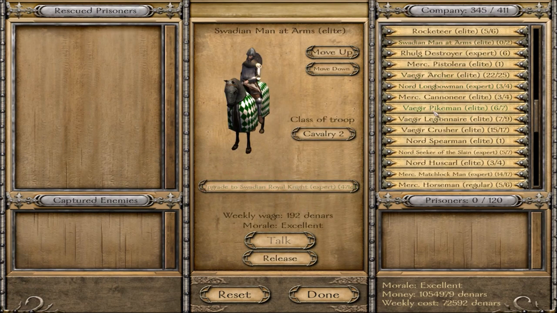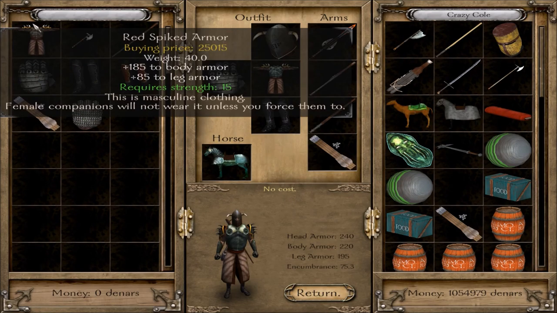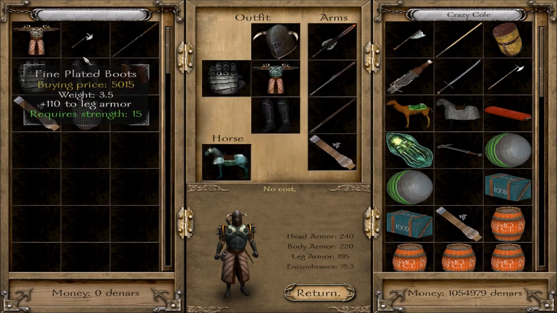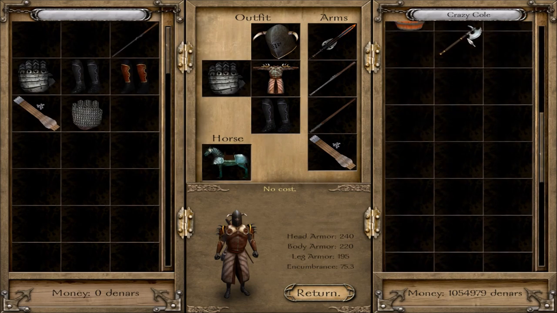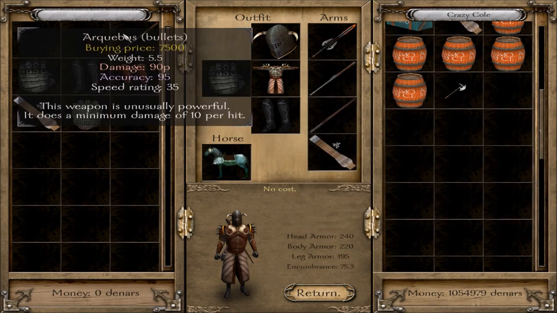Let's get some more of these guys. I think that was the only ones that leveled up. Everyone else is already leveled up. Oh, yeah. Oh! We get red spiked armor. Let's go for the red spiked armor. I like that. And then this little dinky axe. 66 weapon range. 125 speed. And it's got 100 cutting. That's cool. It can crush through blocks, too. That's weird. Ancients, 5, and it can one-shot people.